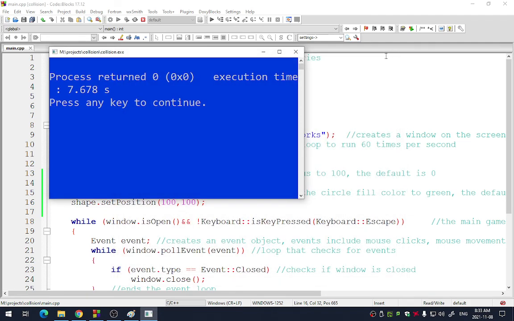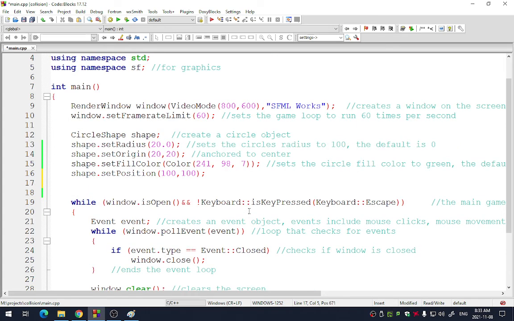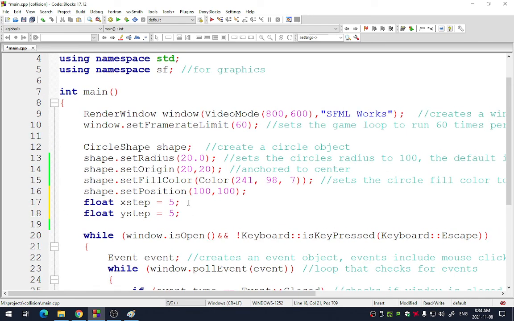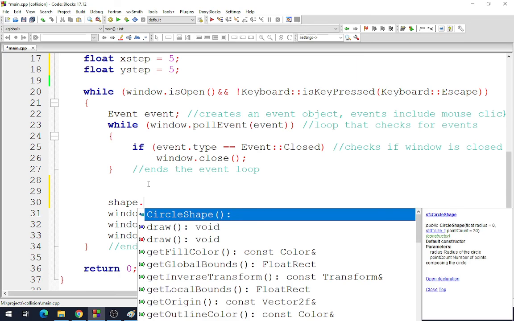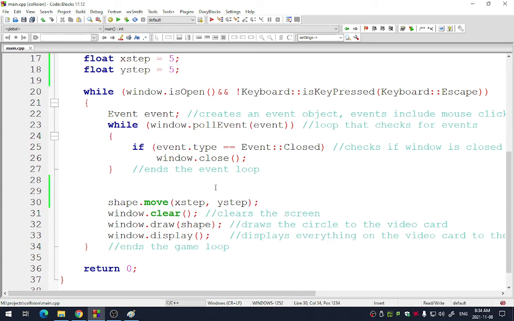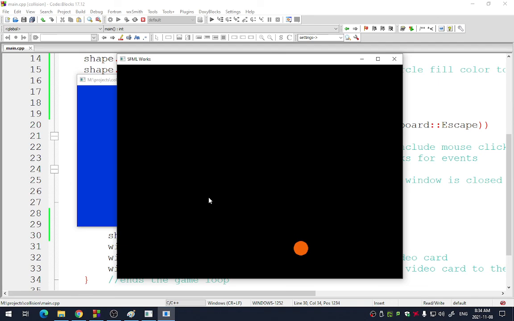Yes? Now, one of the labs talked about moving that circle around and bouncing it off the walls. I'll do that quickly in case you didn't do it, but what you basically do is you make 2 variables, one called x step, I'll set it to 5, one called y step. They're floats. Everything position wise or graphics wise in SFML is a float variable. Okay. And you get your ball or your shape, mine's just called shape, to move with an x step and a y step. Okay? If that's going too fast, I'll post this code in like 5 minutes when I'm done. Okay? So let's see what happens. It should move 5 down and 5 to the right as well. There you go. Perfect.